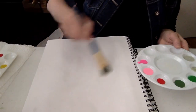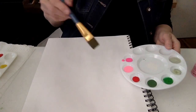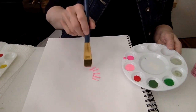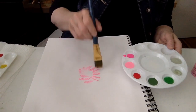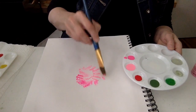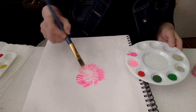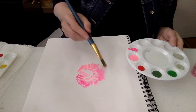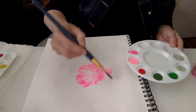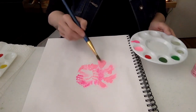So my paper may have dried out a little bit while I was talking. So I'm just going to start with, and remember, I'm not trying to make this necessarily look realistic. I just want to give the impression of the peonies. But can you see how the wet paper is letting the colors bleed, especially like right there in the middle? Let's get it wet again. Look how it's running there. Did you see that?